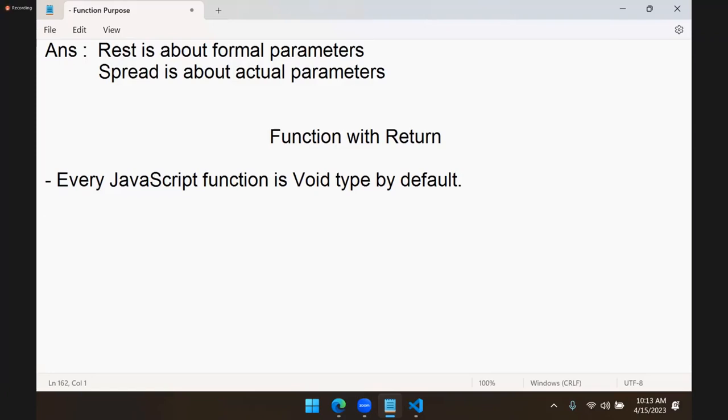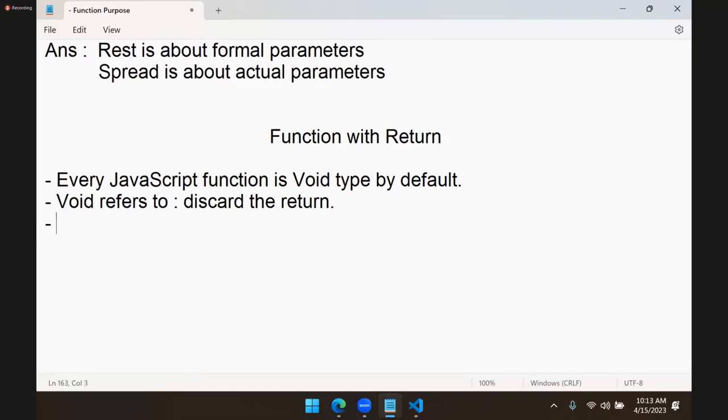Usually void indicates no return. Void refers to discard the return. Discard means destroy the return. Don't return anything. That is what we call void.